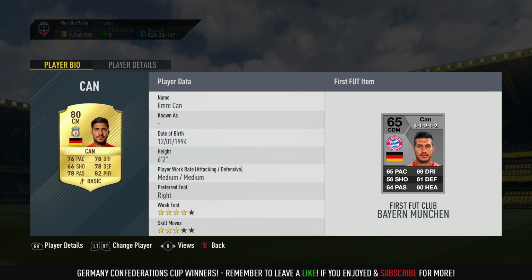But his very first foot card was back on FIFA 13 for Bayern Munich. He's 65 rated, so just a silver, and again his stats, not very good.